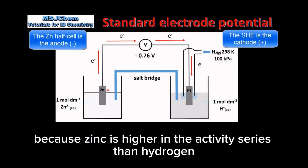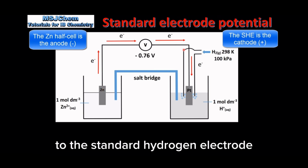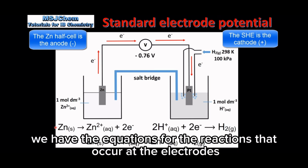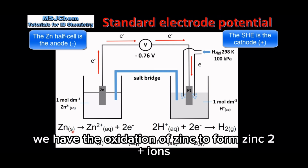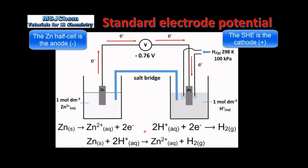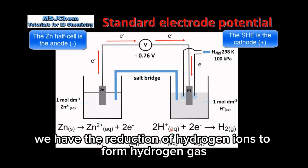Because zinc is higher in the activity series than hydrogen, the electrons flow from the zinc half cell to the standard hydrogen electrode. Here we have the equations for the reactions that occur at the electrodes in each half cell. In the zinc half cell, we have the oxidation of zinc to form zinc 2+ ions. In the standard hydrogen electrode, we have the reduction of hydrogen ions to form hydrogen gas.